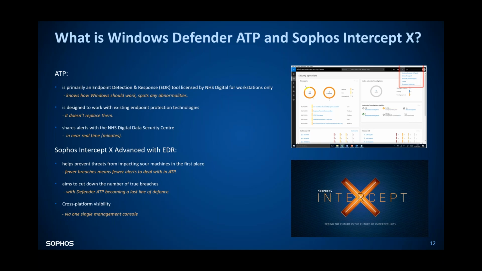So yes, that is really that last line of defence. So it's the kind of anomalies, isn't it, Roger, that we're looking for through ATP or even the Sophos EDR. But the aim really is through Sophos' Intercept X Advanced technology, which is a combination of the traditional techniques from Sophos and then the next generation techniques through Intercept X. The aim is to stop most of those breaches from happening in the first place, or those alerts, so that anything that you do see in either the Sophos EDR tool or ATP is real stuff that you can then manage, rather than creating a lot of noise.